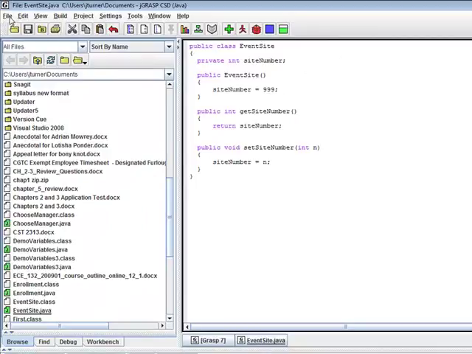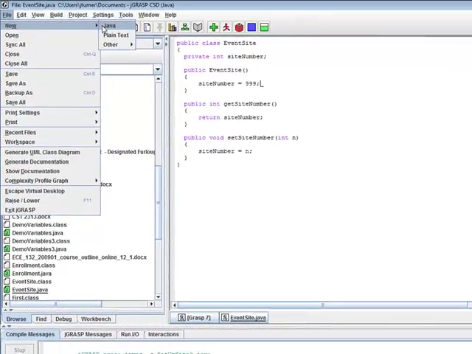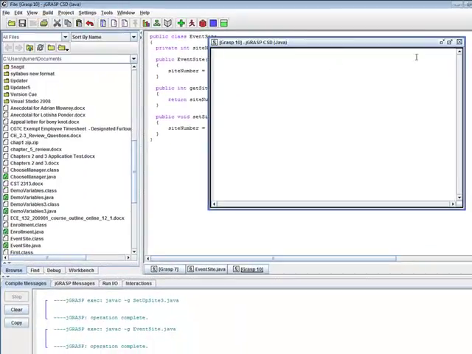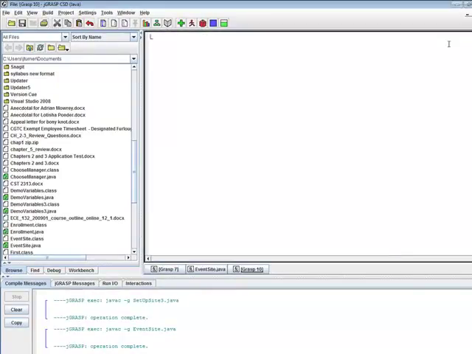Next, we need to go in and create a new class. Now, this particular class is going to be named TestConstructor. TestConstructor is going to do nothing but test EventSite. So we have to create a class with the main method because EventSite doesn't have a main method. And it will also have to have an object that links us over to EventSite, and we will just use basically the same coding we used in part 5.